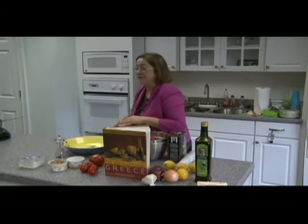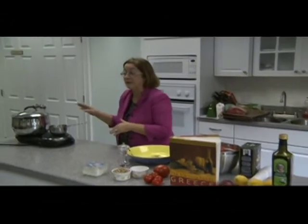So what I'm going to do is step you through a Greek meal that really isn't that complicated. And the more times you do it, the easier it is. But remember, it's not perfection. The lamb's never going to be perfect. The potatoes aren't going to be perfect. But the day you do get the really good Greek potatoes, they'll talk about it for years because you really got it done.